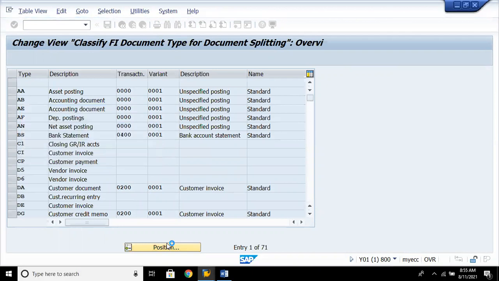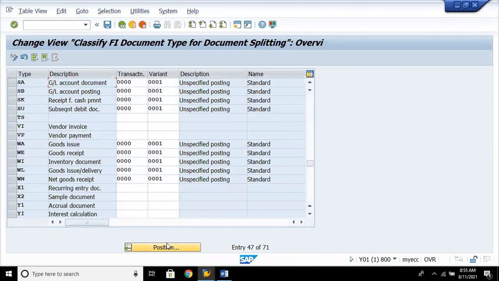So if you see, this document type configuration for document splitting is very much different from the general configuration of document types. There we used to give the document type, select the document type, go with the available number range information based on our company code and save it. But here, for each document type, we should assign the transactions as well as the variant. So both the transaction and the variant have to be assigned.